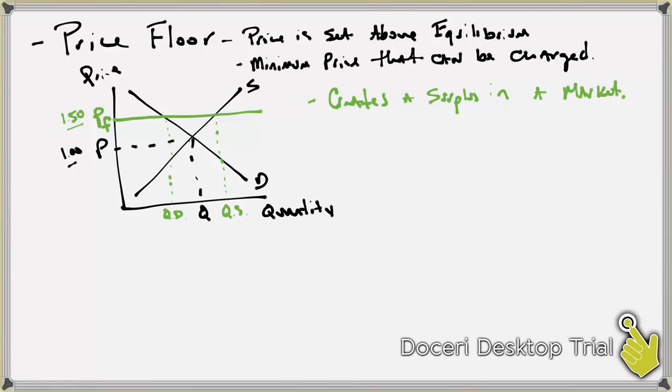And so that creates a scenario where more people want jobs maybe than what's available, right? And we have a surplus of workers in the labor force. But you can make a case that that's a good thing. Another time that the government's going to try to help out with a price floor would be with farmers. We can't afford to let farmers go out of business. So there might be a year where the market price for corn, let's say, has dropped really, really low. And if farmers sold their corn for that price, they wouldn't be making any money. So the government might step in and say, you know what, we're going to establish a price floor so we can help these farmers out and keep them in business.